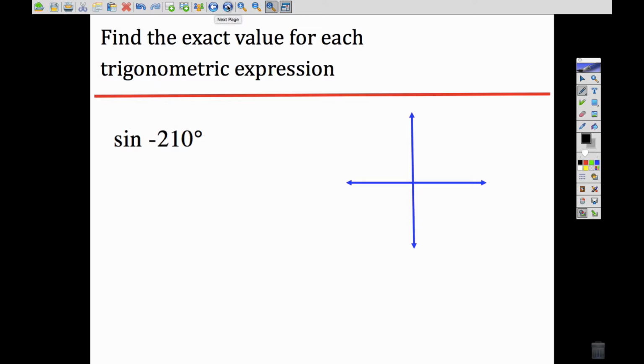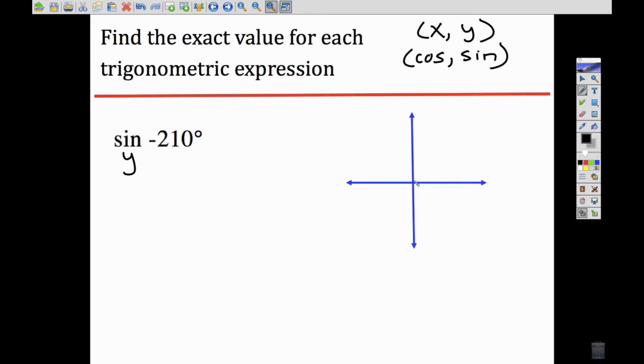Okay, so the sine of negative 210 degrees. So I know for negative degrees, that just means I'm starting here and then I'm going around this way. So I need to figure out where that's at. The other thing that I know is when I'm looking for the sine value, I'm looking for the y value. The way that I remember that is we have a coordinate pair xy, and it so happens that the x value is the cosine and the y value is the sine. So they both are alphabetical, x, y, C, S. That's kind of a nice way to remember that.